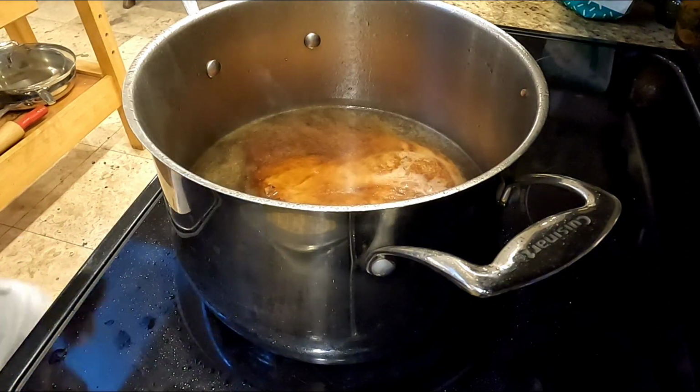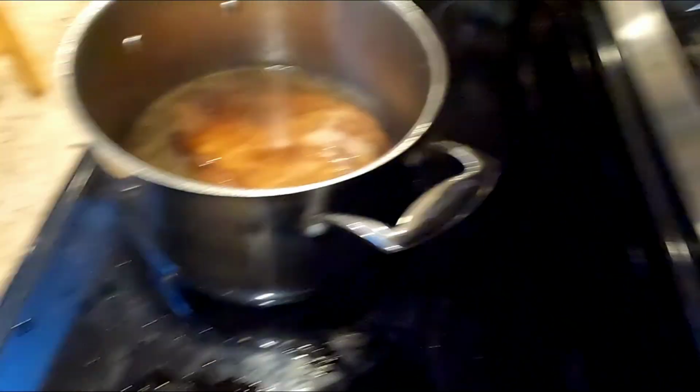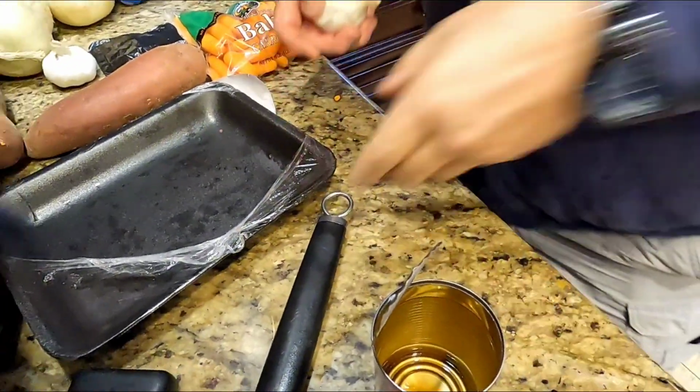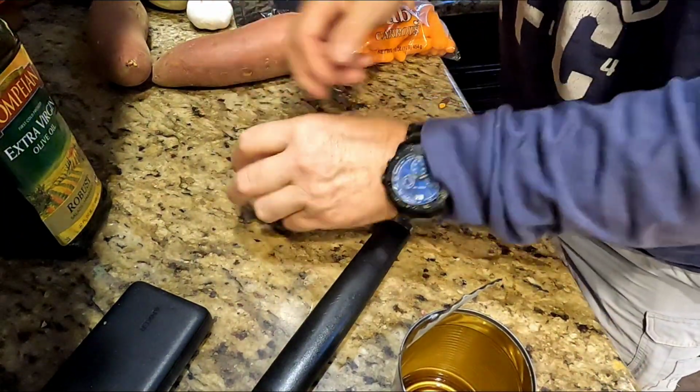And I need to get some seasonings in here. Like I said, I'm gonna grind this up when I'm done. The stuff that's going in right now.